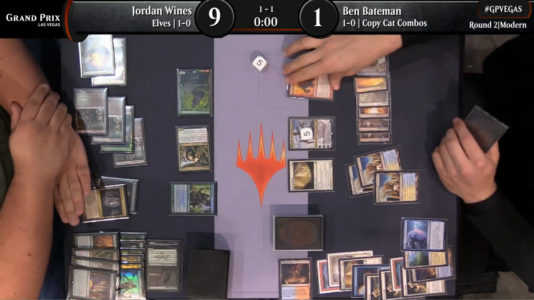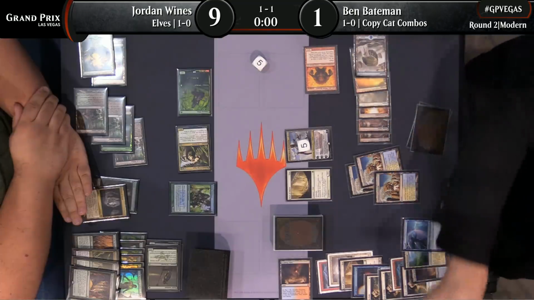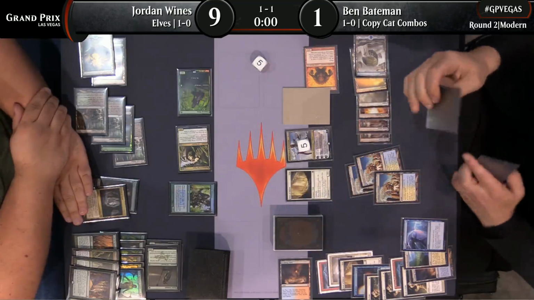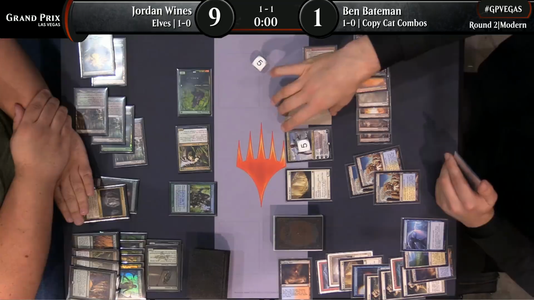And in come the creatures. Oh, we get to see the card. That's all I wanted to see. So if this card he draws is Restoration Angel or Felidar Guardian, what was that? I don't think it looks like a blue card.